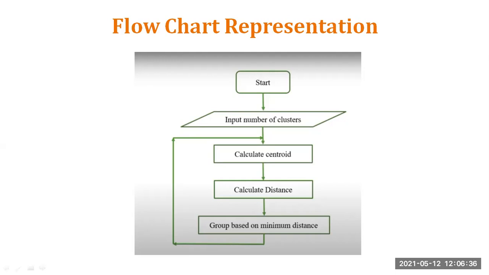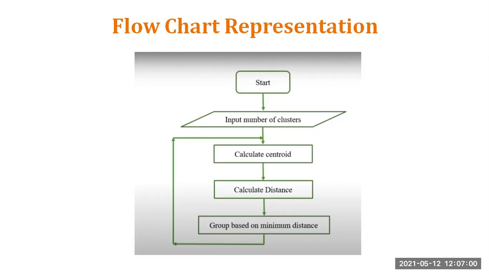As I said, if you're having 3 points, x1, x2, x3, and y1, y2, y3, the formula of centroid is (x1 plus x2 plus x3) divided by 3, comma, (y1 plus y2 plus y3) divided by 3. That's how we compute the centroid formula. So we will calculate centroid values and keep it in the second step.